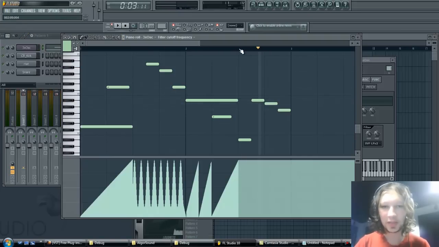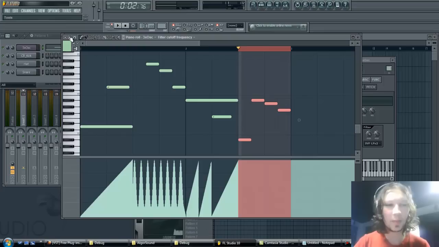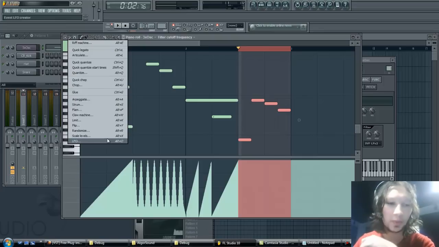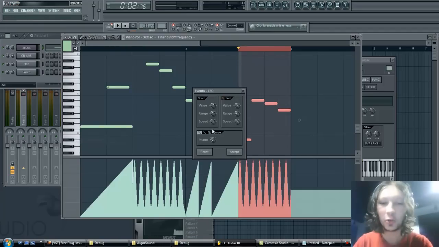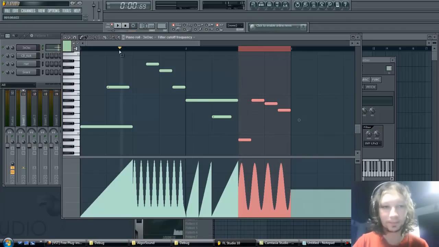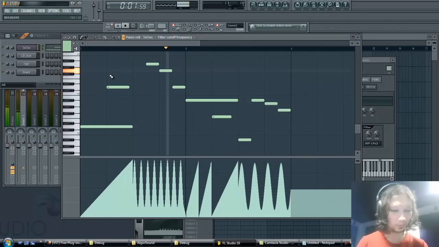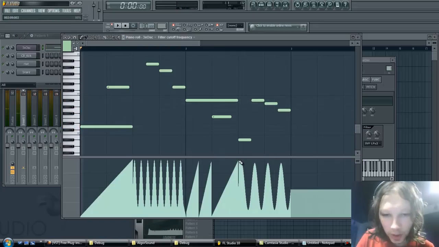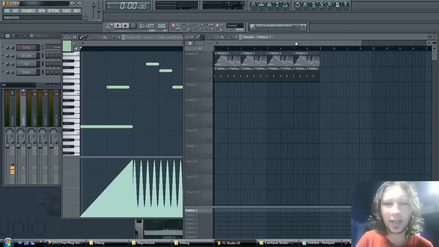And now for this part, I'm going to use the LFO tool again. And keep in mind, this is once again personal preference. You can program this whichever way you want, but these are the tools that you can use to achieve the sound that you want. So let's sync this to two steps this time. So we're basically almost there. Let's see what this sounds like against our drum beat.